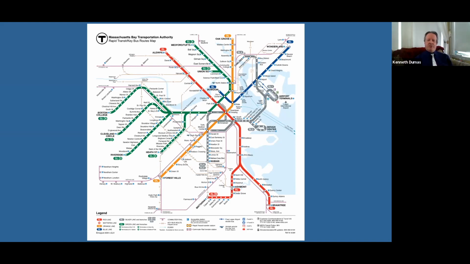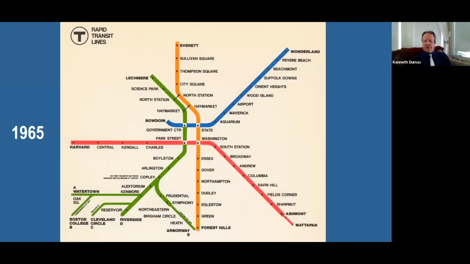But before I get into my involvement on this map, I first want to go all the way back to the very beginning. This is the very first official MBTA rapid transit map. It was made by a consulting firm called Cambridge Seven Associates, and they not only wanted to make a very simple, easy to read, basic map, but they also wanted to be able to have it printed very, very small, so you could basically keep it in your purse, your wallet, or your pocket.